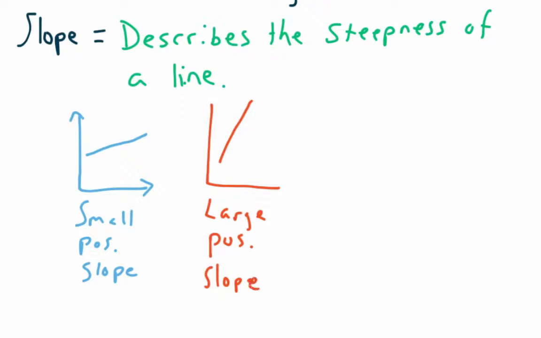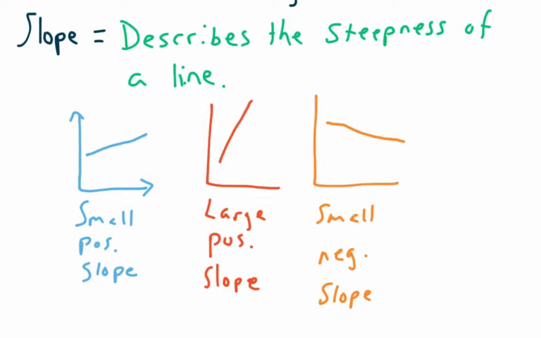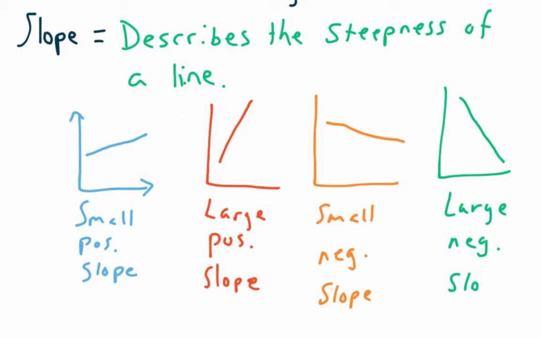And if we wanted to have a negative slope, then a wise person would just say the line has to be going down. So maybe let's do a gradual down. So this would be a small negative slope. And then last but not least, if we wanted a large negative slope, you just have to have it steeply going down. So large negative slope. Bless you. How you doing? Feeling okay on that one? I'll give you a second to copy that.